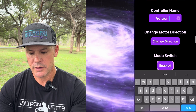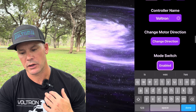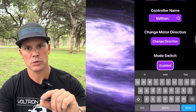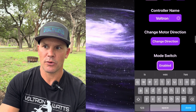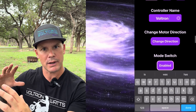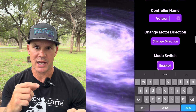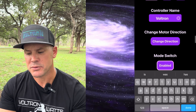For the controller name, we're putting in 'Voltron Rules.' This is useful because on our Thursday night rides in the ride-or-die group, we've had a handful of guys running these controllers. If everyone is powering up at the same time and manipulating settings, you can name your controller so you know which one is yours. The 'change motor direction' setting is for when you flip the motor — for example, on our SX and RSF dirt bikes the chain drive is on the right side, but if you install this in a quad the chain drive is on the left, so you need to flip motor direction so forward is actually forward.